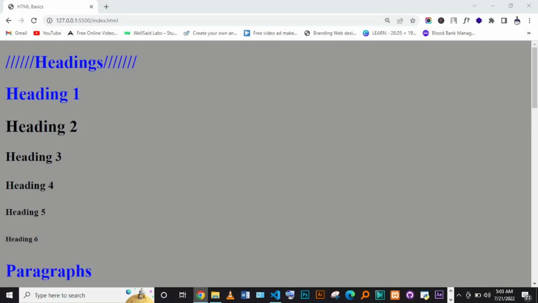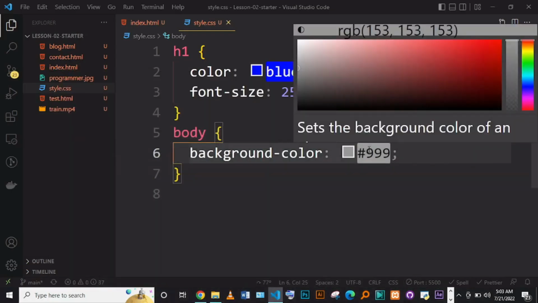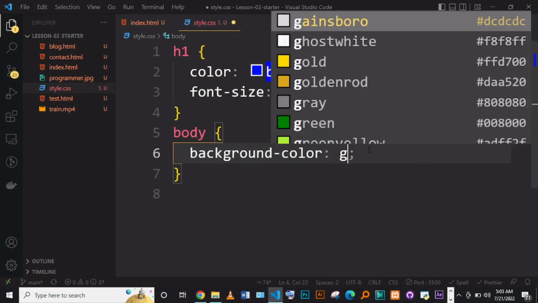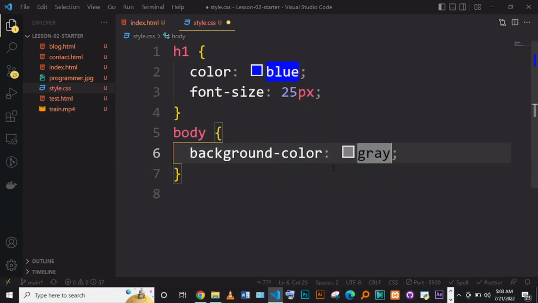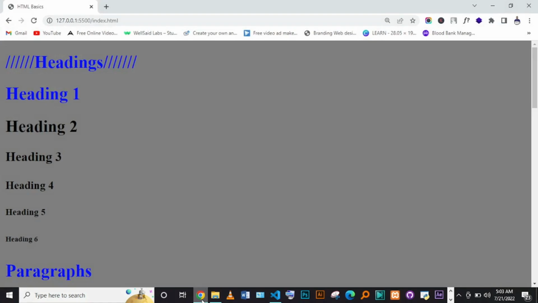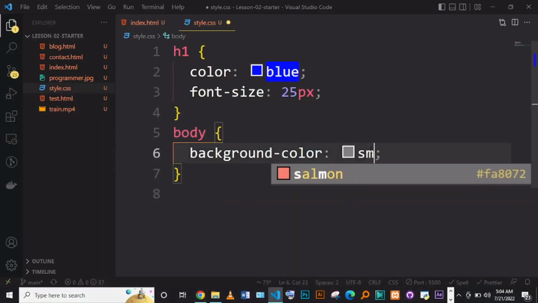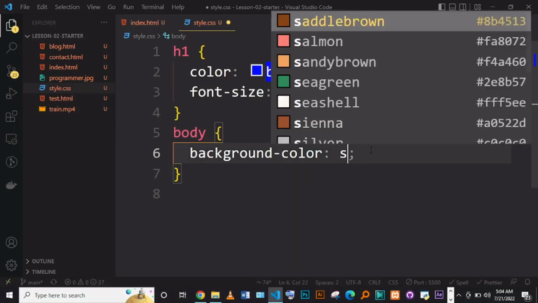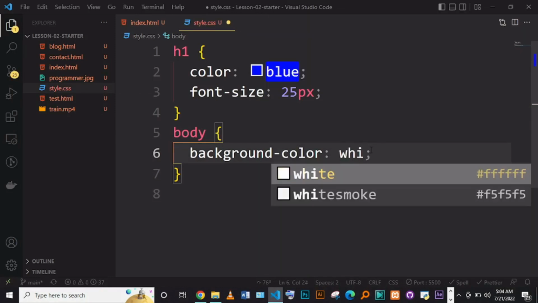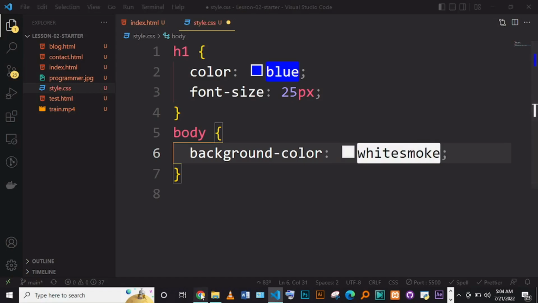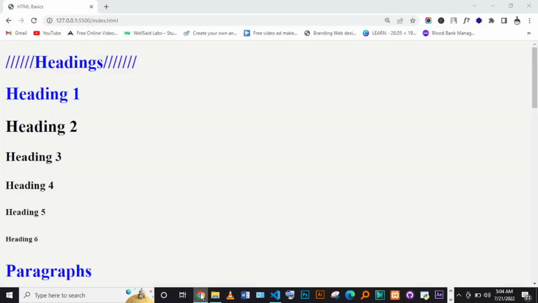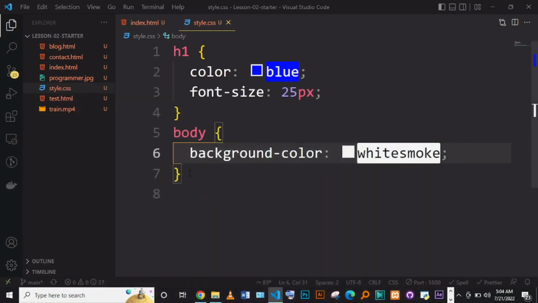Or you could even just come here and simply write gray, and the web page is going to be gray. Okay, I'm not liking that color again. I'm just going to say white smoke, like so, and that's better. So this is how we can select our body, and you can give it very many things.